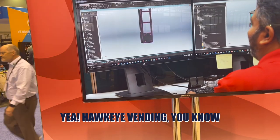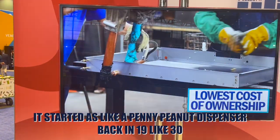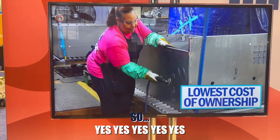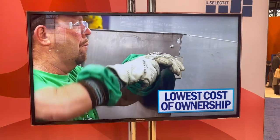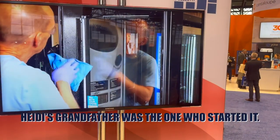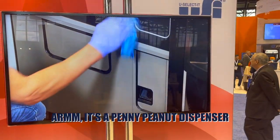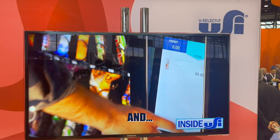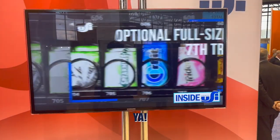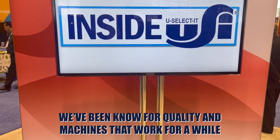Hawkeye Vending started as a penny peanut dispenser back in 1930. We're celebrating 90 years now. Heidi's grandfather was the one who started with a penny peanut dispenser and grew it to what it is today. We've been known for quality and machines that work for a while.